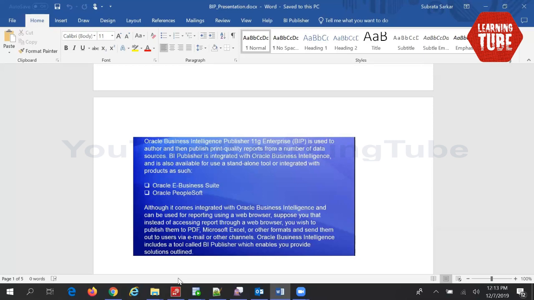Although it comes with Oracle Business Intelligence and can be used for reporting using a web browser, suppose that instead of accessing reports through a web browser, you wish to publish them to PDF, Microsoft Excel, or other formats and send them out to users via email or other channels. Oracle Business Intelligence includes a tool called BI Publisher, which enables you to provide solutions outlined.